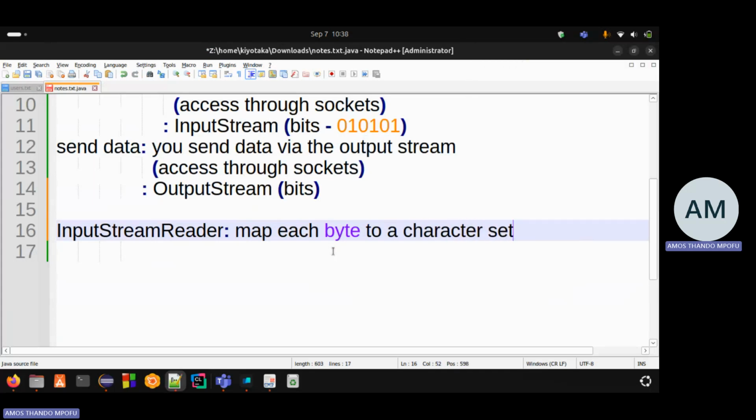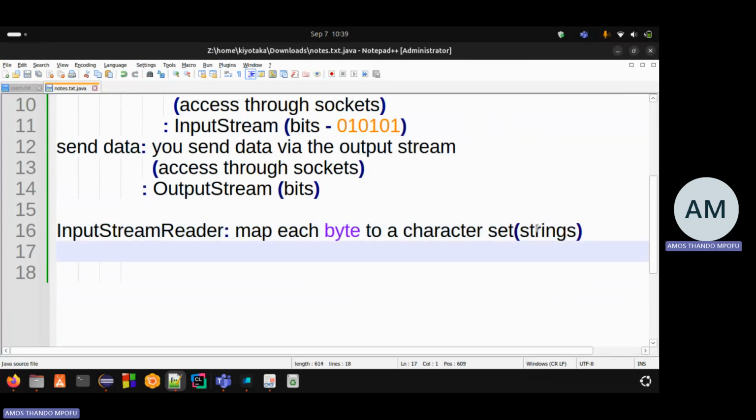So we interpret these zeros and ones in terms of strings. That's what this class does. As you can see, it's InputStreamReader: it reads our input stream, which is in terms of bits, and we interpret it in terms of character sets or strings.